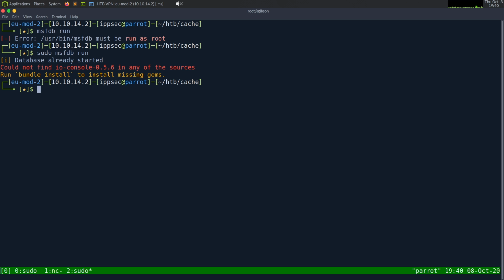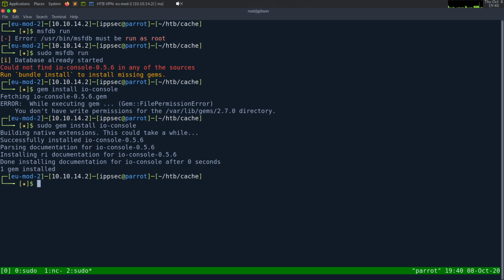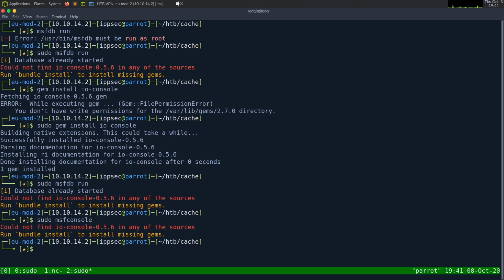And gem install io-console. Sudo. Hopefully I don't bork my instance. I probably should have snapshotted. Sudo msfconsole. /usr/share/metasploit-framework.